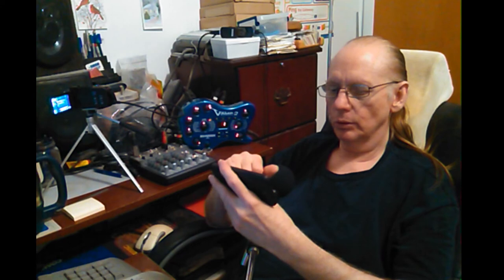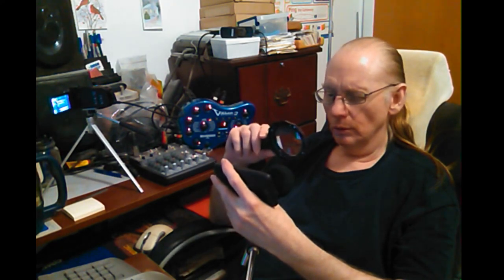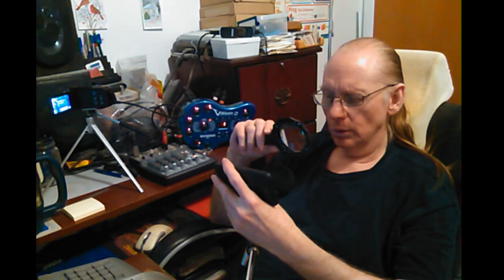Use your little finger. I can use my little finger. I can do it. There we go. Okay, now let's see what we can do. Enable Bluetooth pairing. On remote type, there's only one. Okay, select device. What? Okay, Open Camera BLE device scan. Open Camera BLE device scan. It seems to be the same thing.